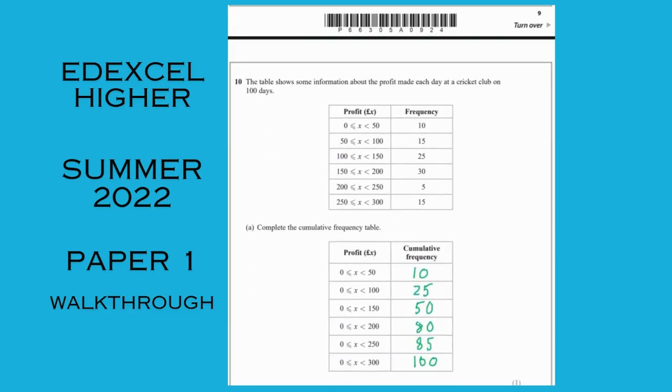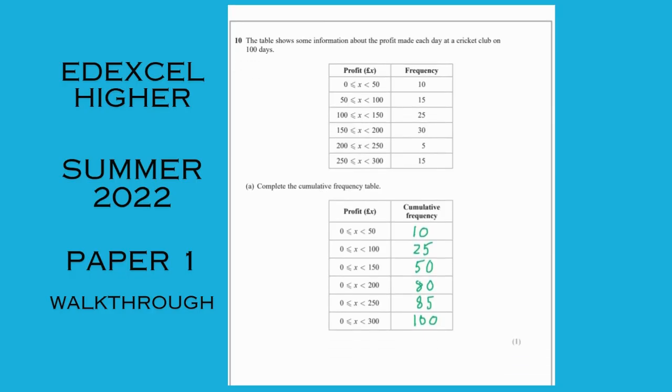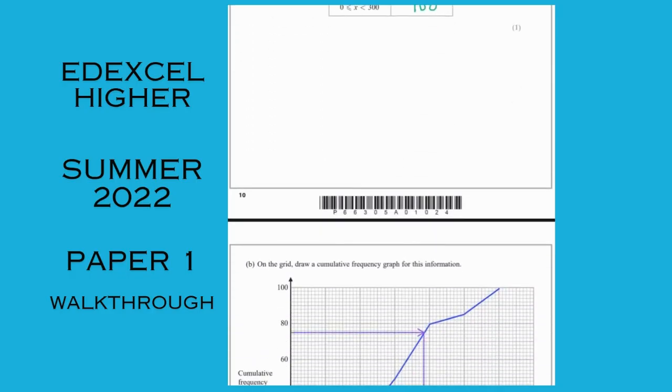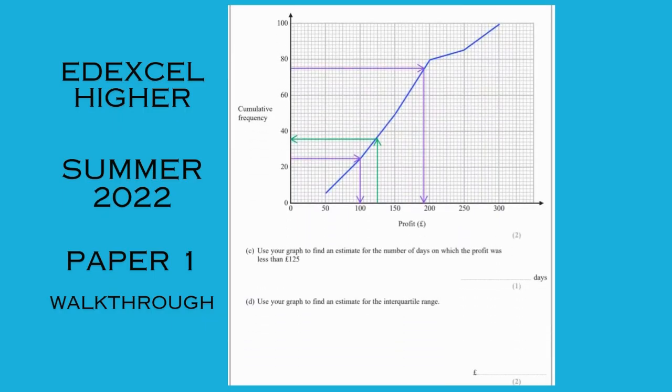Sounds about right. Number 10, cumulative frequency is so easy. Add it up as you go along. I've had a go at it already, but I will talk us through. Now, don't forget, you must use the upper class boundaries. So you must make sure you plot the first one at 50 along, not 25. Second thing to be careful of, they've been sneaky here. The horizontal axis and vertical axis don't have the same scale. Vertical axis is 10 little squares for 20, so each little square is 2. And horizontally, it's 50, so each little square is 5.